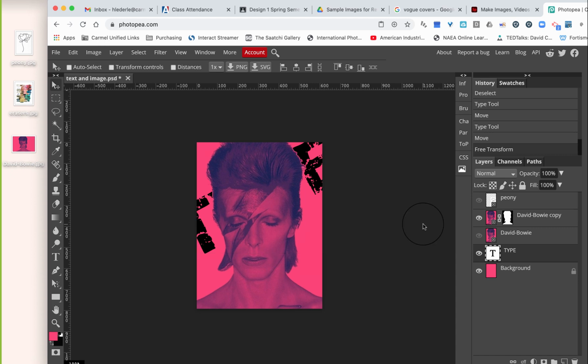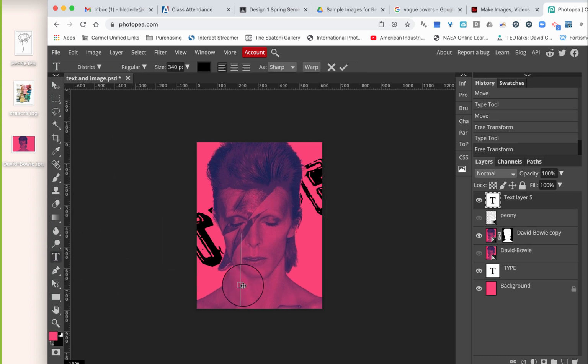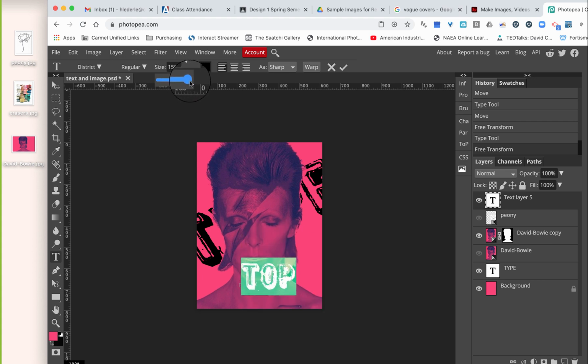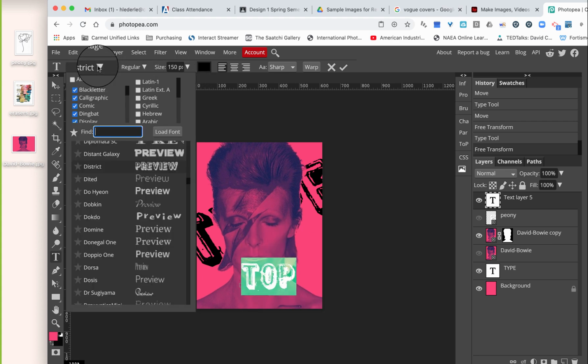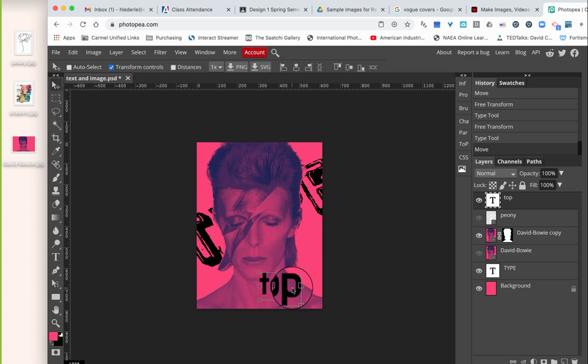Make a layer for it. Beautiful, right? So I just make sure that I'm in the top layer here, because before, remember, I'm on top of the pink, but I'm underneath David Bowie. I can click T. I'm going to go to the top here, click T for type, and then I can put something, we'll put the word top here, and I can change the size of that, and I can change the font of it. And you can move it just like anything else.